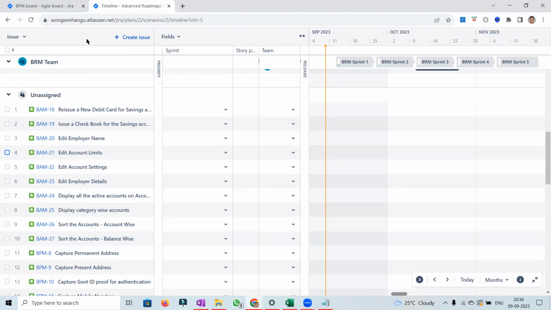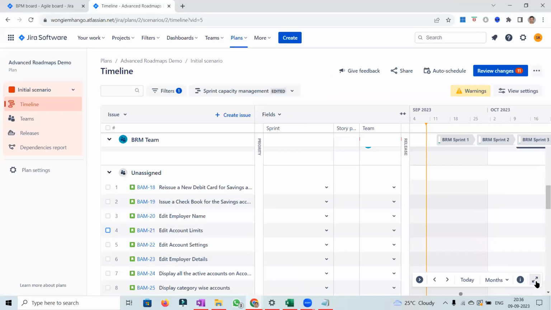Okay, good. See, the session helped us. Thanks. Yes. What else do you want to discuss? For example, if we have the velocity and we have 6 sprints, and one sprint is about 30 story points, 6 sprints is like 180 story points.